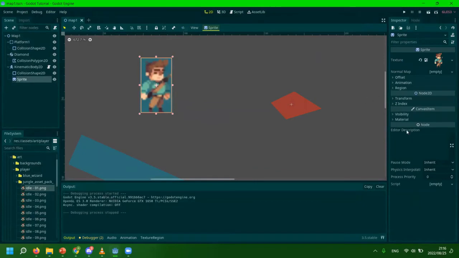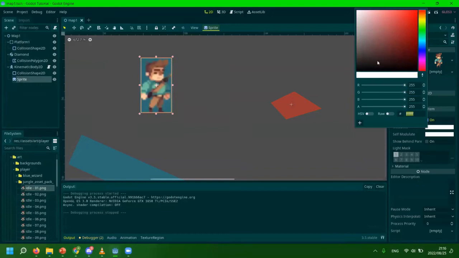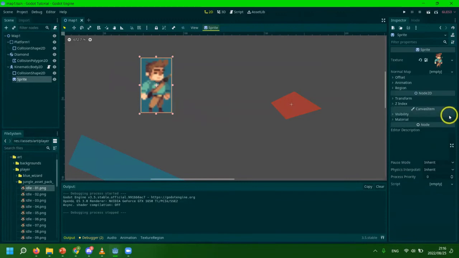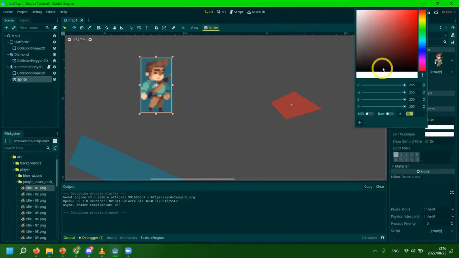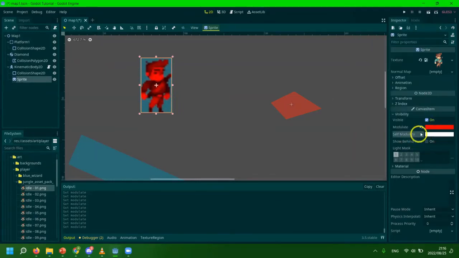Now, there's also a bunch of other things that you can do. Most of the time, if you lack enemies, what game developers usually like to do is just change the color of it and call it a new fighter, for example. So you go to modulate. This is going to be quite useful. You can go to modulate, and then you can change the color of the person. So that's one way to change the effects.